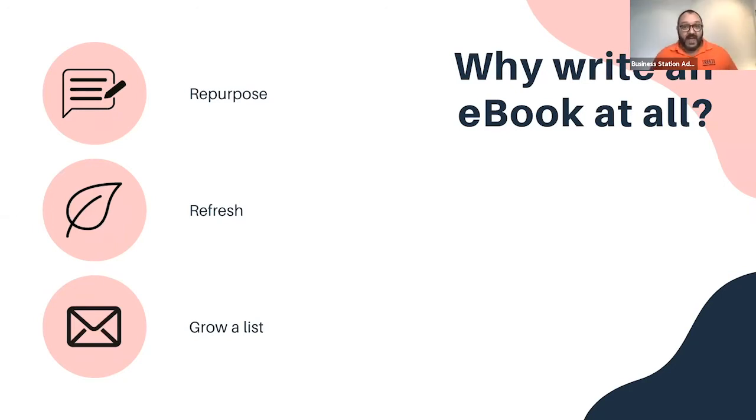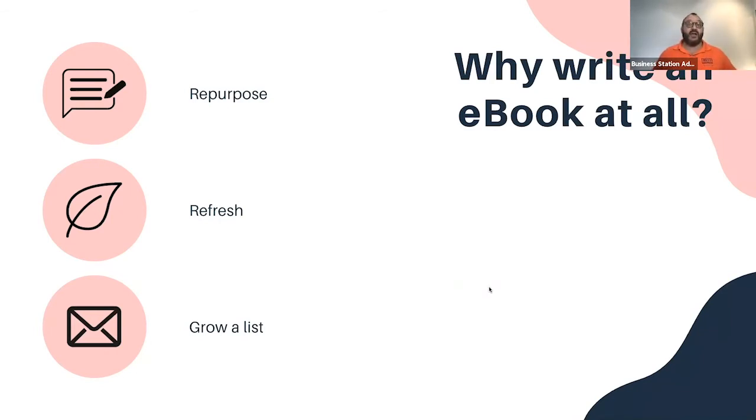Now, repurposing allows you to use lots and lots of things that you've already done in the past and put it into an ebook. So for instance, if you've been writing a whole stack of blog posts, a whole stack of posts on Facebook or on Instagram, all those pieces of information can form some kind of narrative or some kind of pattern or some kind of story that you can then repurpose into something like an ebook. Quite often, people create ebooks just because they've got this great big backlog of information that they've been sharing all over social media, and they want to be able to do something more with it. And it makes so much sense.